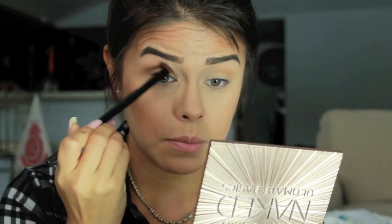The next shade I'm going to be going in with is MFEO, right next to Silk Cream. It's the fourth color in if we're going in from the left. And again, I work that into my crease and up.